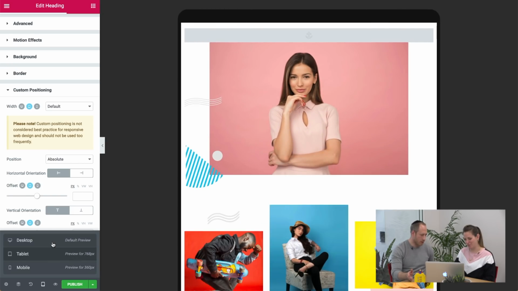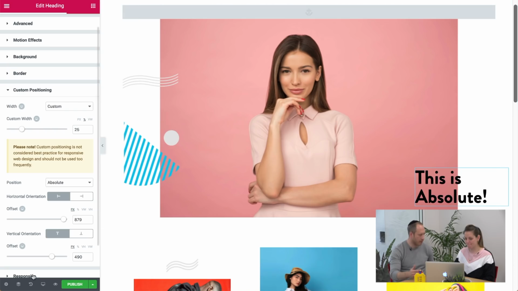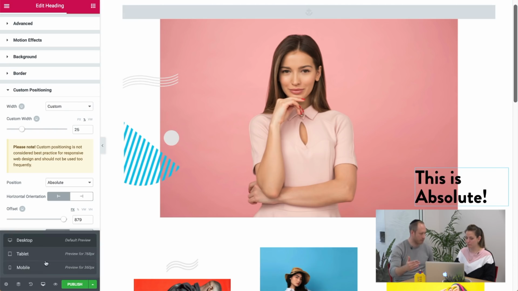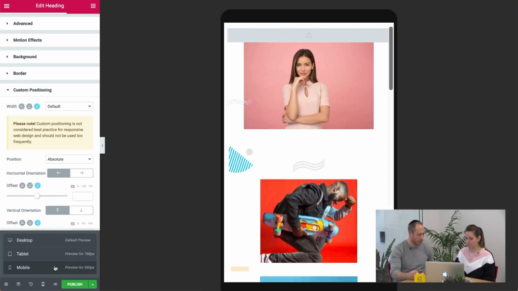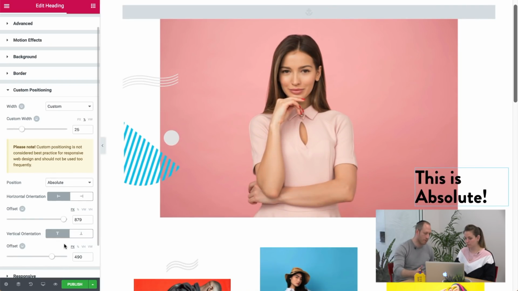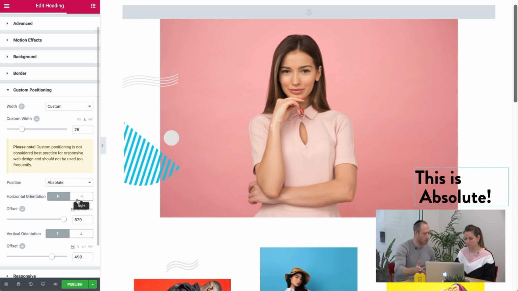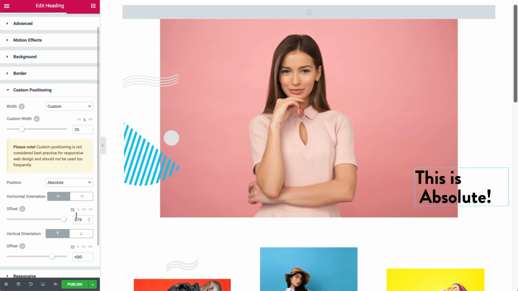Yeah, everything starts vanishing. And a similar thing happens with how far the things are from the top. The triangle went too far down because it's distanced from the top. So its reference point is the top end of our column, and that is the wrong reference point. What we really want for this heading, for example, is for it to be at zero distance from the right. So let's try that by changing the horizontal orientation to right and the vertical orientation to bottom.